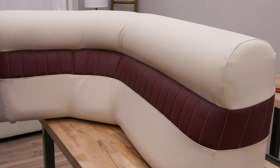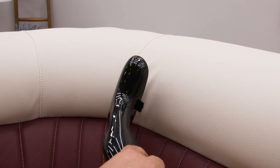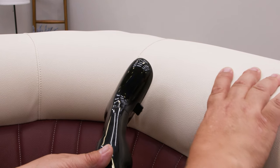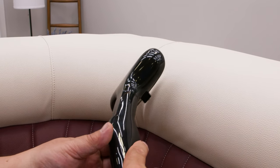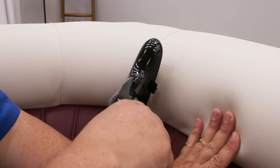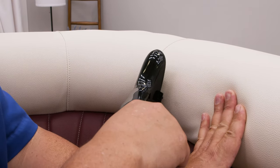Now let's work on this wrinkle. We're going to remove some of the wrinkles with hot steam. One of the best ways to do this is with a steamer like this. Just heat up the vinyl, and the steam kind of keeps it from melting, and then start working out the wrinkle. In fact, you can steam some of the vinyl that's away from the wrinkle, and that seems to help work it out as well. And this does take some time and patience. You don't want to heat it to the point where you can cause damage. But working it with your fingers and heating it up will get those wrinkles out.